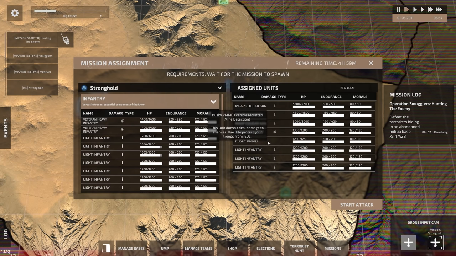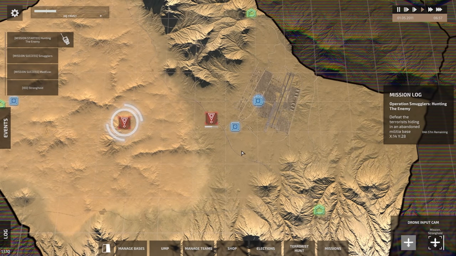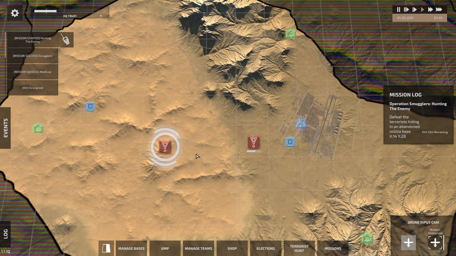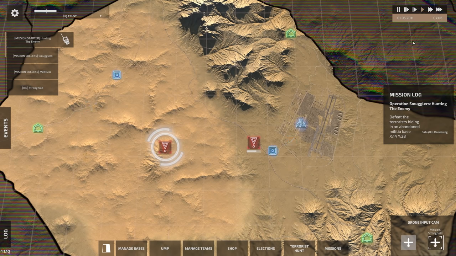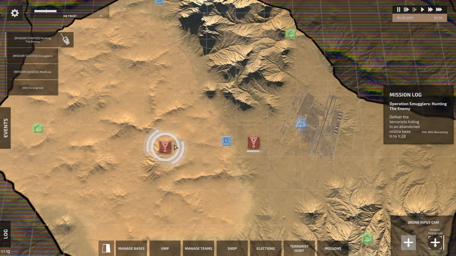We've assigned 4 infantry. We've assigned a Husky to make sure that they don't accidentally step on an IED on the way there. And then right when they get there, we'll do an A-10 run. As you can see, we only have 4 hours and 50 minutes to complete this mission. And obviously, the faster I go to time, the faster that happens.